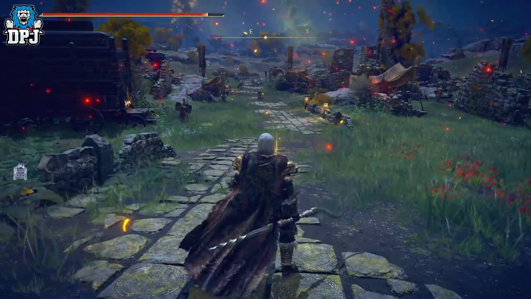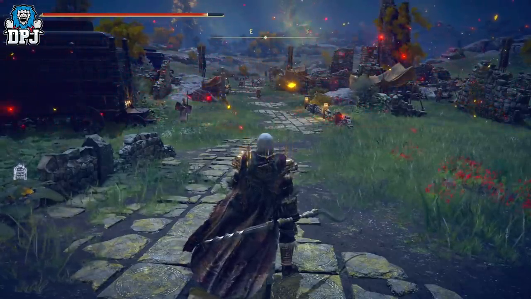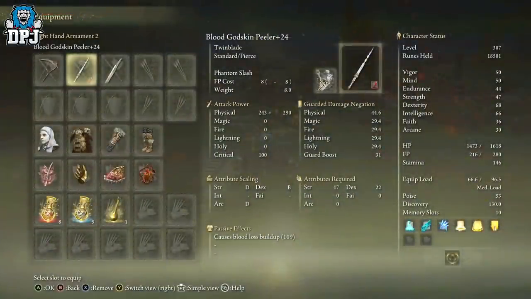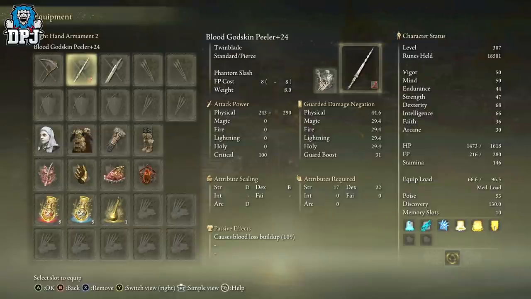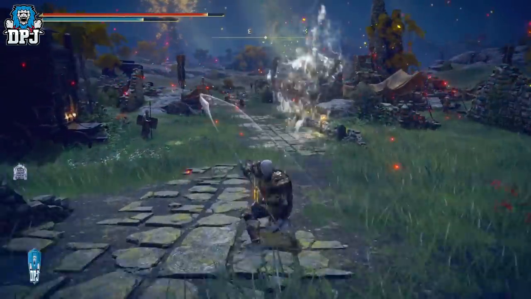And this is an Ash of War you can apply to pole arms, twin blades, and I believe great spears may be accepted. I've put mine on my Godskin Peeler, which I will be taking off. I was just testing it. I'll put it back on my scythe, because obviously the Godskin Peeler's standard attack is unbelievable. I just wanted to test it. But yes guys, it works and it's absolutely incredible.